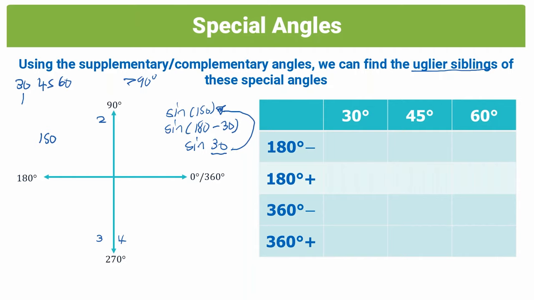So 180 minus 30, we've already done, that was 150, right? We could say, what's 180 plus 30? And here we're using our supplementary angles, obviously. You could use your complementary angles, but those would be a bit more difficult because co for complementary, co for co function, you'd have to change your functions. So I prefer to use supplementary angles. So 180 plus 30 is 210. 360 minus 30 is 330, and 360 plus is 390. So these are all the siblings of 30 degrees. And when you use reduction formula on any of these angles, your argument is always going to end up as 30. However, the sign in front of your trig function might change because of the CAST rule. So just be aware of that.